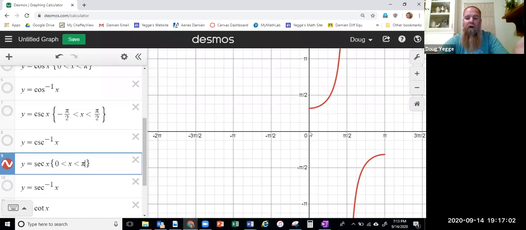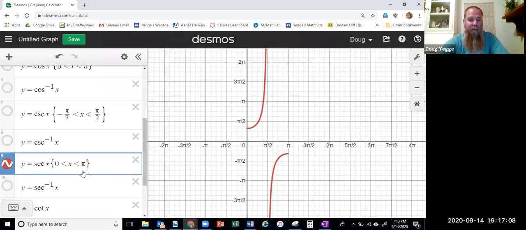But I do know that all the answers that I need to give need to be somewhere between 0 and pi, which means that when I graph my secant inverse function, this is what the graph would look like here. And you could see here that the domain is now everything before -1 and everything past 1, while the range is everything from 0 up to pi.